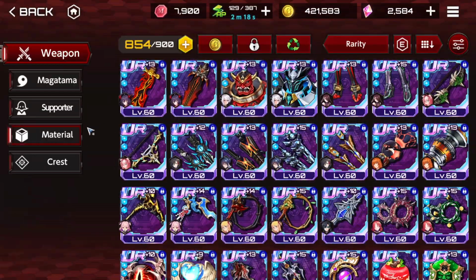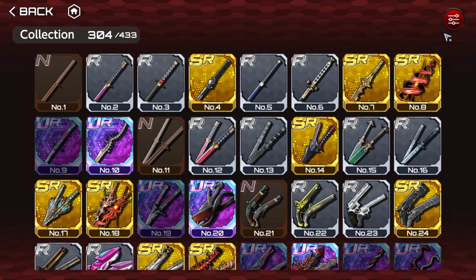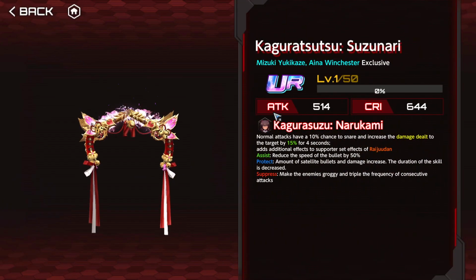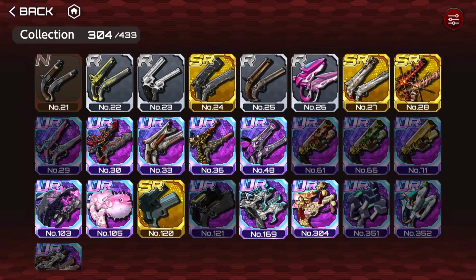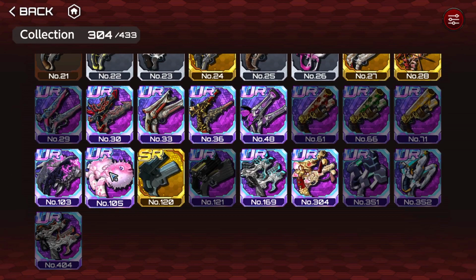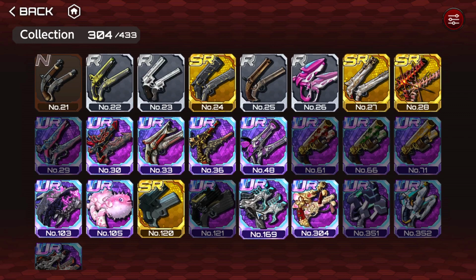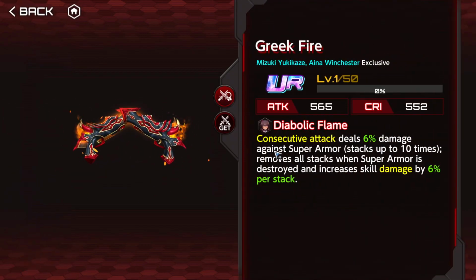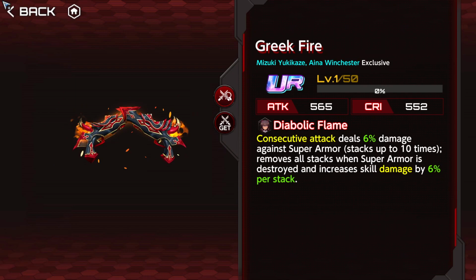Let's see. Yuki. Yuki is another user of butterfly weapons, so maybe you don't want to do that, guys. Yeah. She has butterfly weapons. She also has this that it's usable. It's not like busted, just usable. And she has... yeah, I mean, mainly that. The butterfly weapon and this. And there's also Greek Fire, of course. Deals damage against super armor enemies, removes all the stack when super armor is destroyed, and increases skill damage.